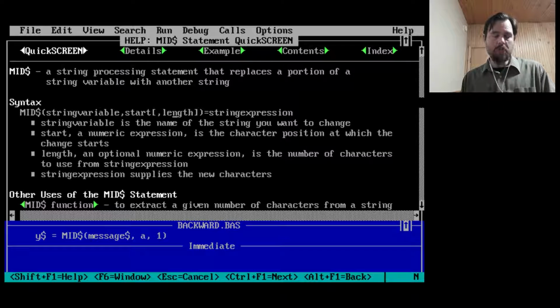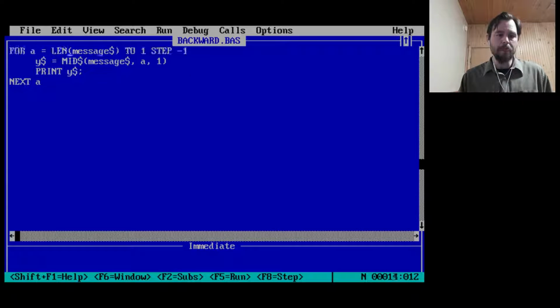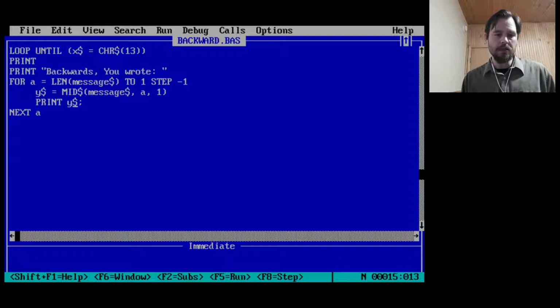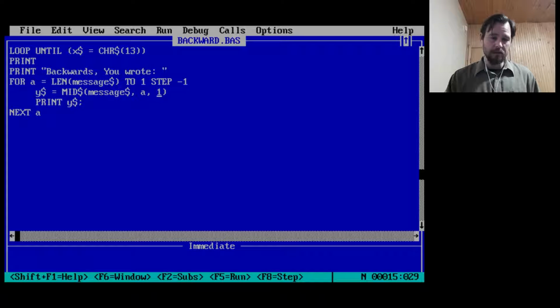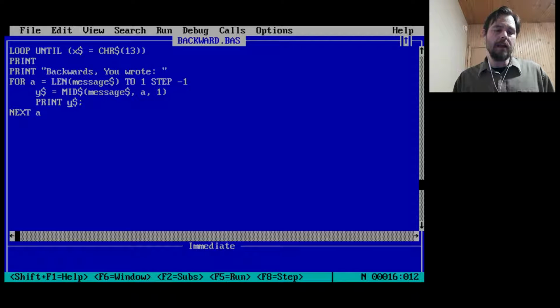And it will chop up your string for you. So because we're giving it our message, index A, and then the length 1, just give me 1 character. That's going to give you the specific character at that index, and then we're going to print it, and we're off to the races.